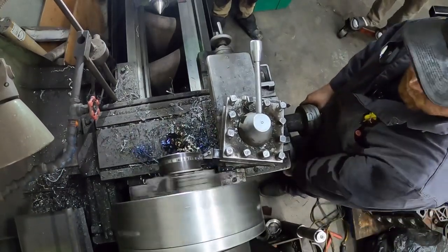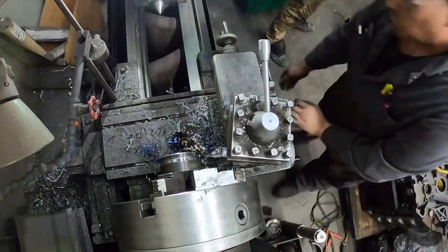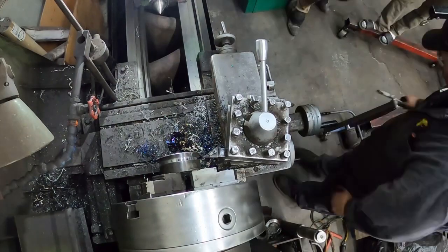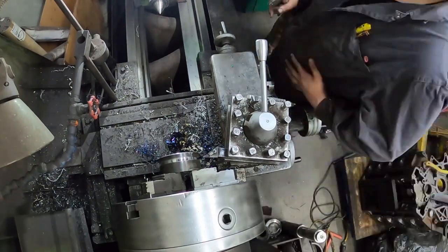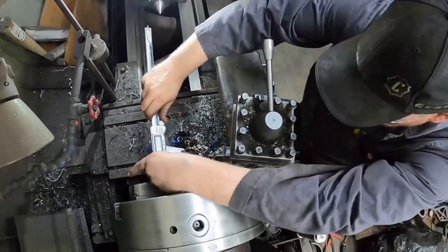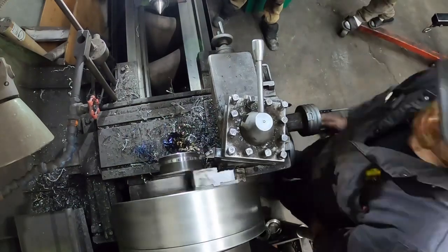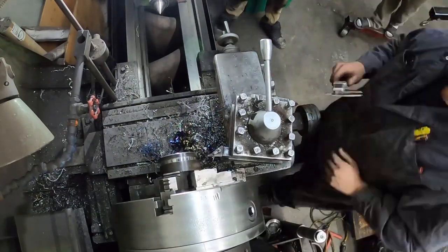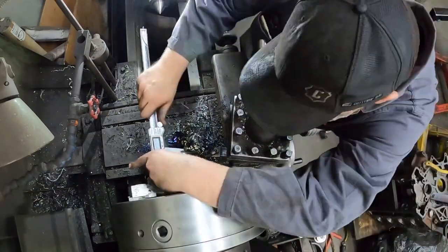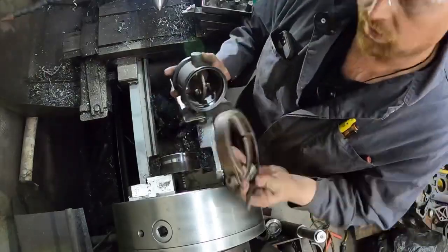Being that you can't buy this flange, it is what it is — make do with what you've got, do a few measurements, and get them on the road. He wanted to get the exhaust brake in, and he got this exhaust brake off of Kijiji or one of those buy-and-sell websites. It was one that had apparently been bouncing around because nobody could get a flange for it. So it just worked out fine — I made up a flange for him. Not rocket science, as we always say. We've got it all figured out, everything looks good, just one more test fit and then we're good to go.